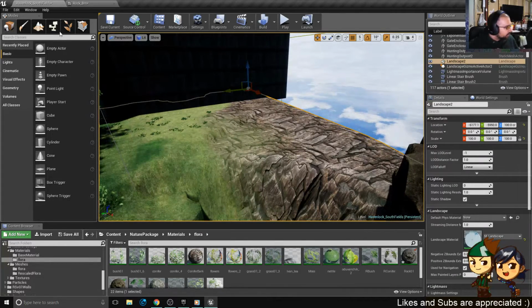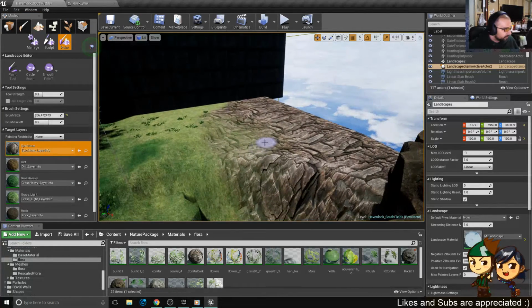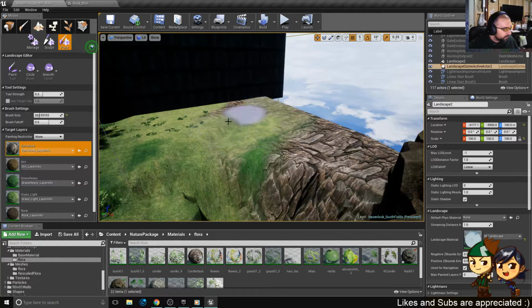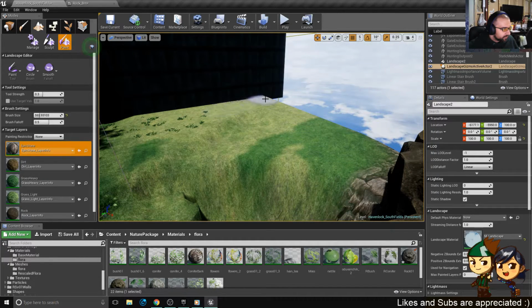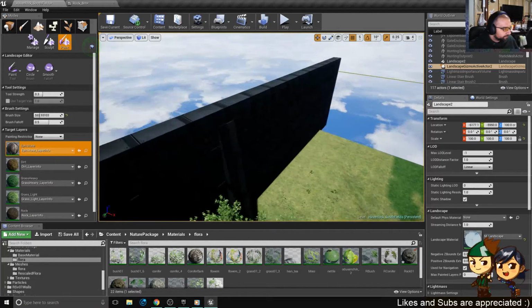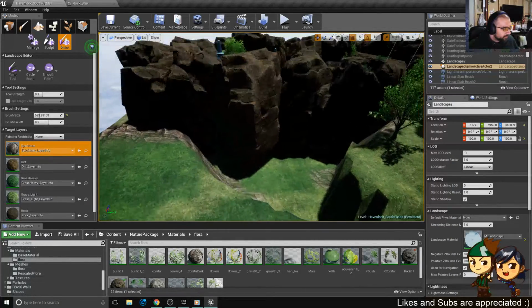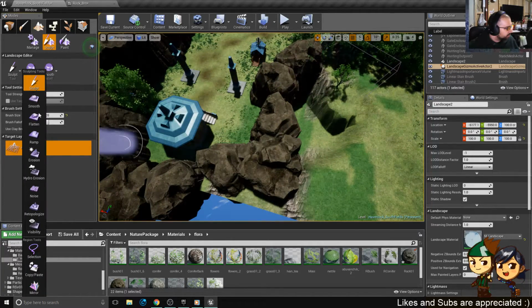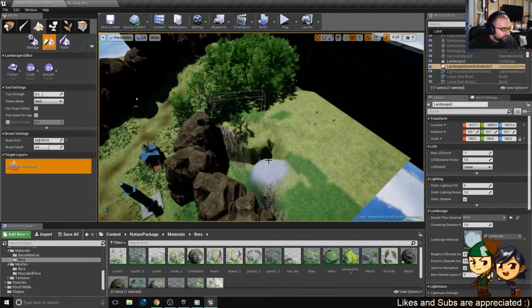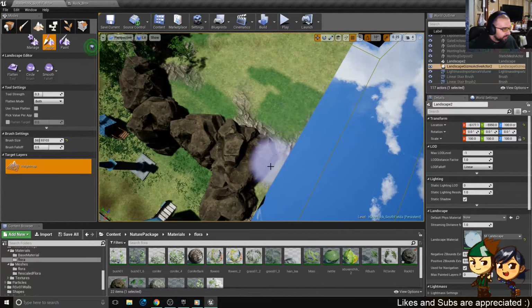So, let's just paint this back to grass, I guess. And well, what we could do is go back to sculpt and just pick that relatively flat area and then flatten everything to that level.